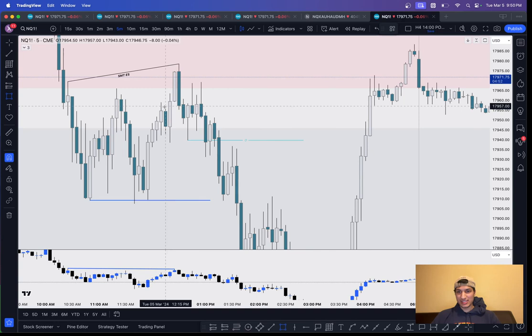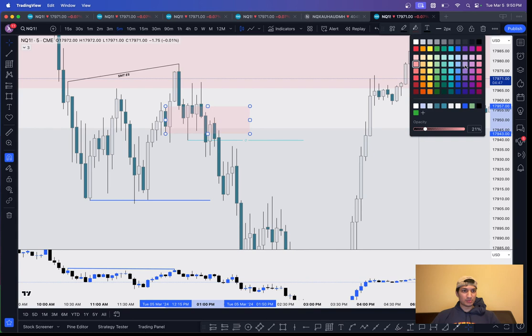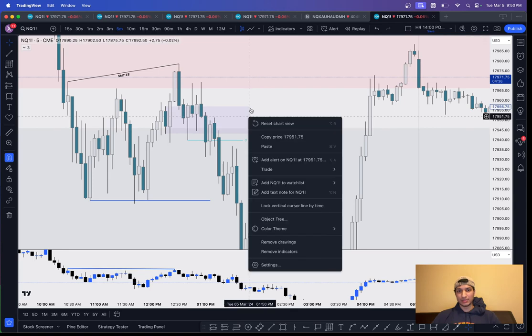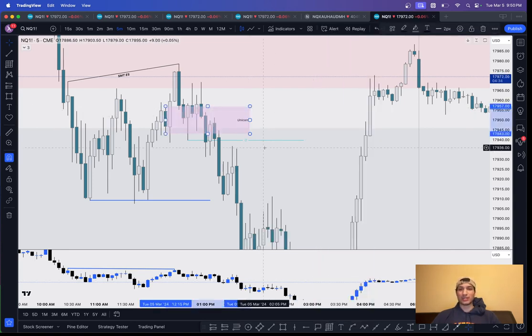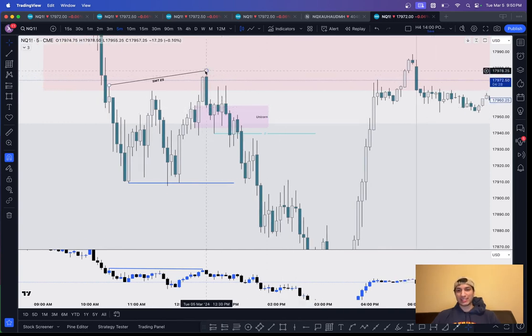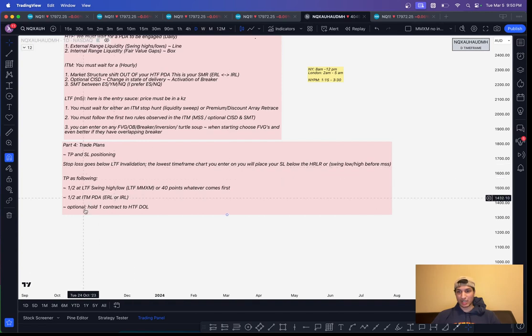So now we have this breaker block, which I will mark out as this purple color, and I have this small fair value gap. The confluence of these two PD arrays together, right, makes this a unicorn setup. Right? A unicorn is just a breaker block contained within a fair value gap. So I marked that out, and I'm willing to put on risk and risk this SMT high. Okay, so what I do is I entered this market here. I'm putting my stop loss, again, based on the TP and SL management, right? Stop loss goes below or above lower time frame invalidation.